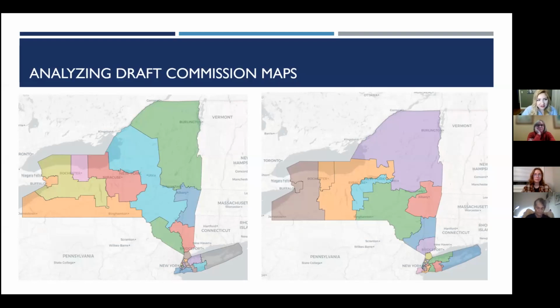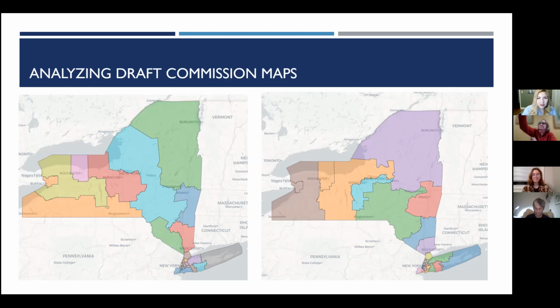Something unfortunate that has happened is that the commission has opted to produce 2 sets of draft maps. One is called the letters maps and one is called the names maps. Now that makes our lives as advocates, citizen advocates or non-citizen advocates, whatever your situation is, a lot harder, because now instead of having 3 maps to look at to compare to the current maps, we have 6 maps to compare to the current maps. But don't get overwhelmed, it's not too bad. I promise it's not that bad.